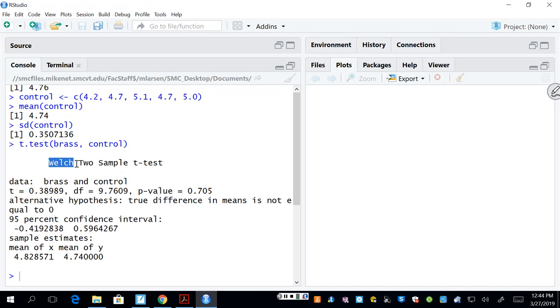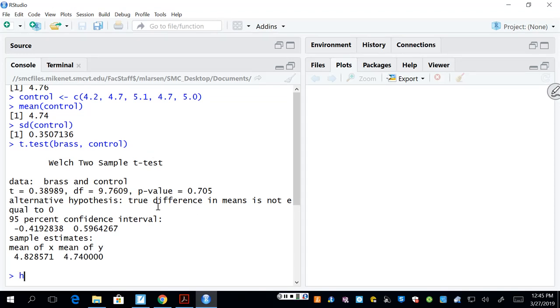It can calculate cutoff values and p-values and all that stuff for these fractions. So it comes up with degrees of freedom that are some compromise between those. The t-statistic, when these things are not pooled, is a little bit larger, but not very extreme. The p-value 0.705 is a lot bigger than 5%, so we wouldn't reject. These things are not different. Here are the means and here's the confidence interval. It looks very similar to what we had before, but it's a little bit different.